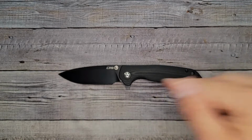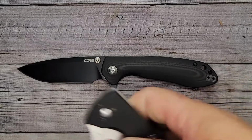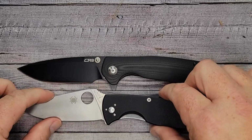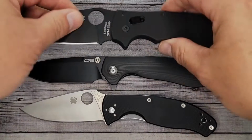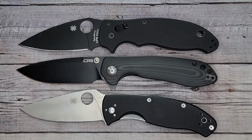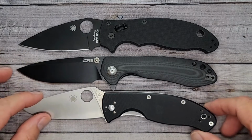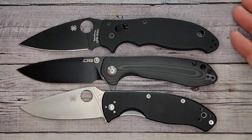But back to getting some size comparisons here. We'll put up the regular suspects. Here's the Spyderco Tenacious. And the Spyderco Manix 2. So you can see it's got a good length. It's a nice full-size knife. Definitely. And, you know, comparable. These are all pretty close.